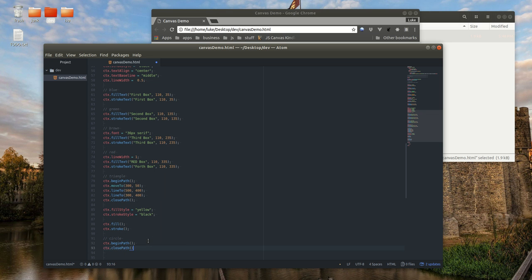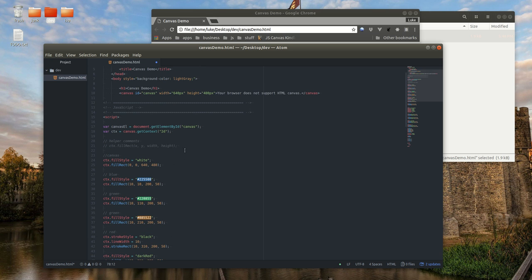So go ahead and do that first. And then in between is where we define our path. So the circle is context dot arc. Okay, so let me comment that out real quick.